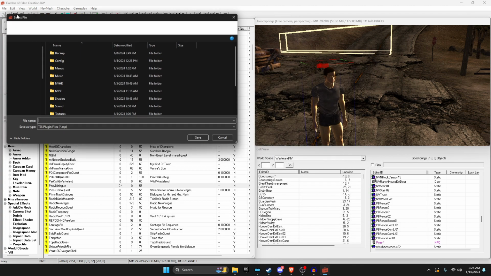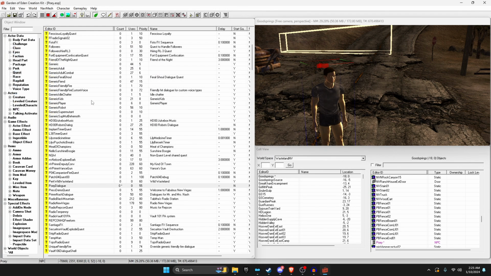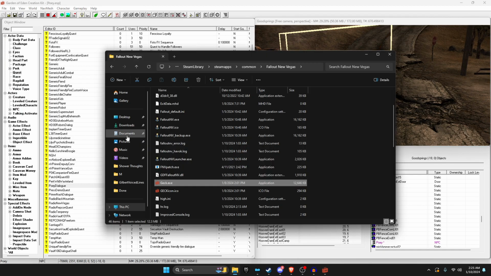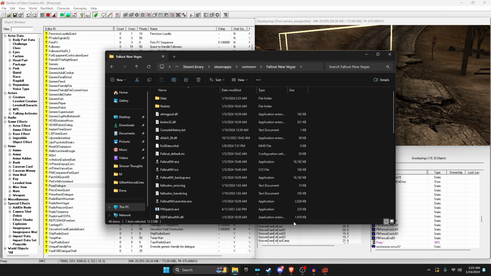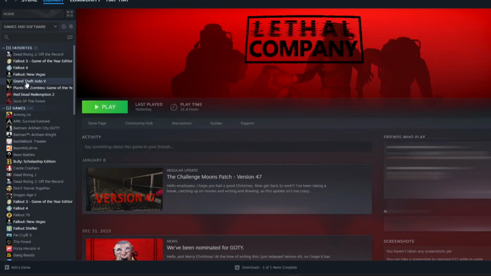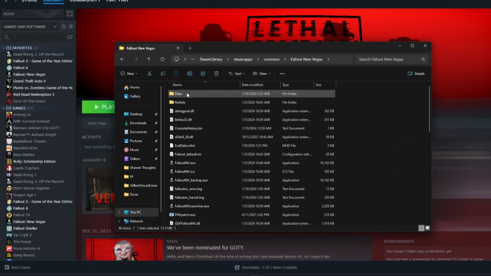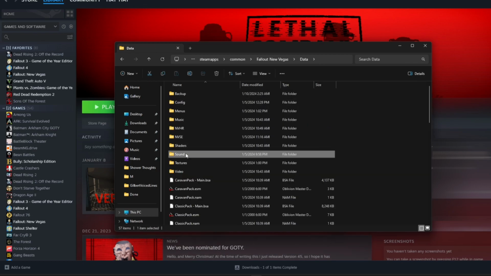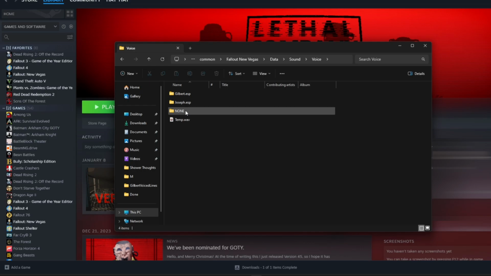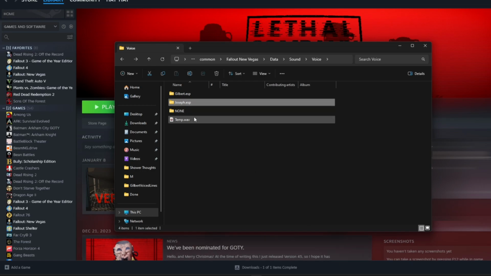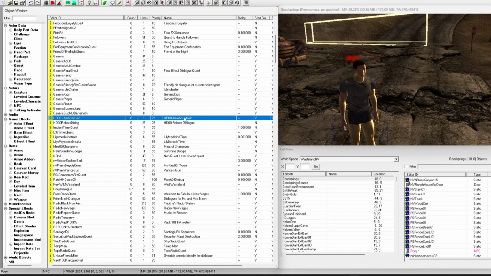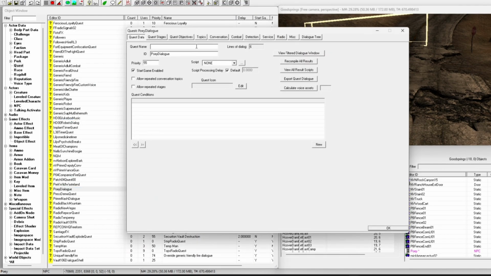So I'm going to click save, and then we're going to save him as Poe, which I realized I didn't even do yet. And then we're going to go into your Fallout New Vegas folder, which if you don't know how to do that, you just go on Steam, right-click Fallout New Vegas, and then browse local files. And then click data, sound, voice, and then you'll see yours would typically be named whatever it is, but since I didn't do that, which maybe I should, hold on. Let me see if I screwed up or not with that.